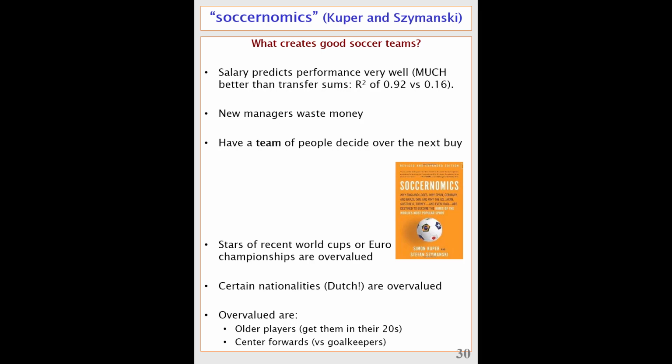Okay, one example of the kind of things you can do with data. There's typically also, let's say, why I am into these kind of things. First of all, this simply means that you can disentangle the ones who just talk and think that they know what they're talking about from the ones who really know what they're talking about. In this book, this is just an example, Soccernomics. Lots and lots of data about soccer games are being analyzed, showing, for instance, well, let's take the first one here, I don't want to go through all of them, but salary predicts performance very well.